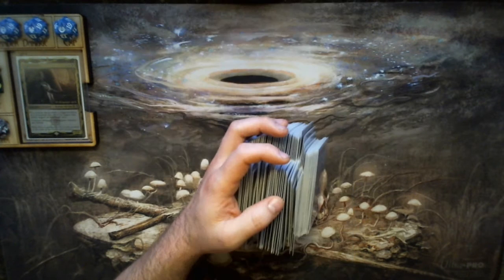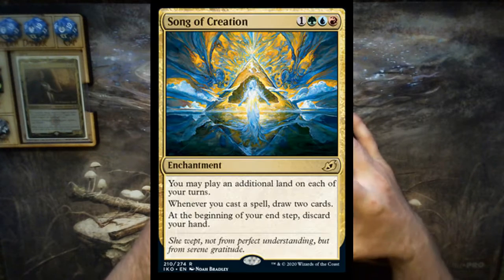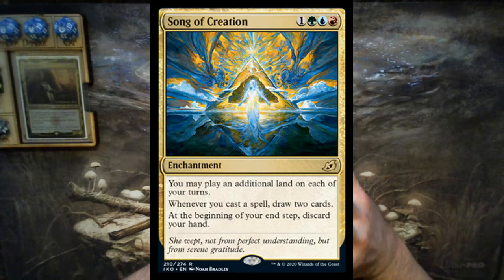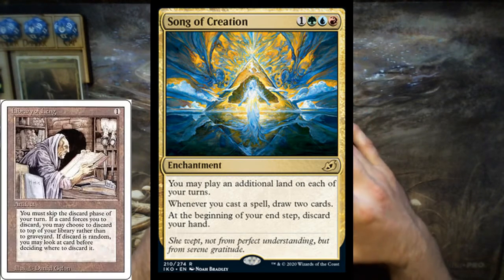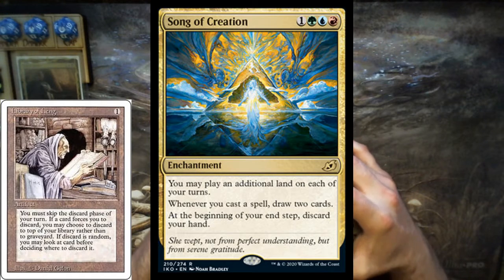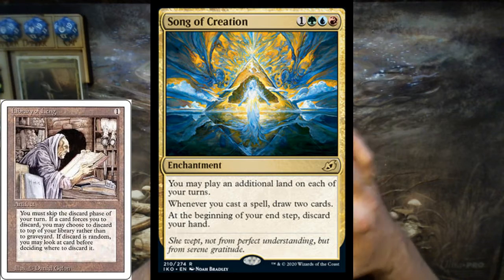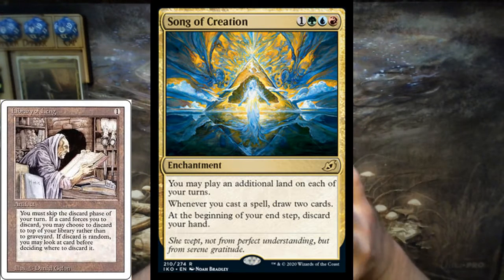Moving on, another card that I'm interested in is Song of Creation. Teamer. You may play an additional land on each of your turns. I like that. Whenever you cast a spell, draw 2 cards. Really like that. At the beginning of your end step, discard your hand. Don't like that. But that's why you have cards like Library of Leng, and you have payoffs for discarding your hand.